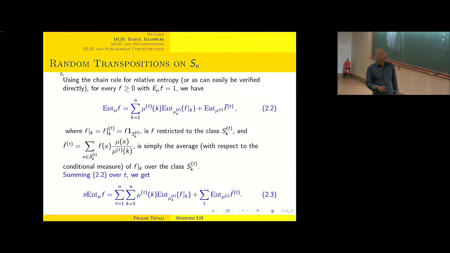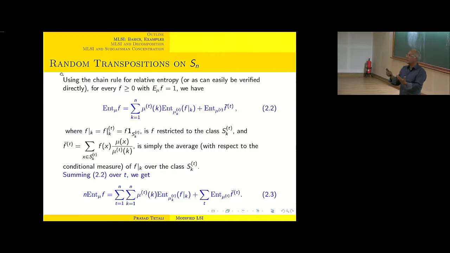The annoying thing in more interesting chains is how to bound this one. This is entropy of something. In principle, you can bound it by any Dirichlet form you want in the world, because entropy doesn't give you any restriction. This is just about the measure. There's no dynamics P(x,y) involved. However, if you just put whatever Dirichlet form on the right with the corresponding good constant, you want to be able to relate it to the original Dirichlet form. So that's where you will pay some penalty.